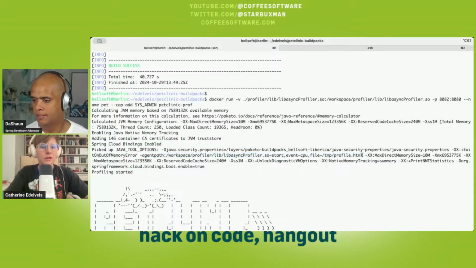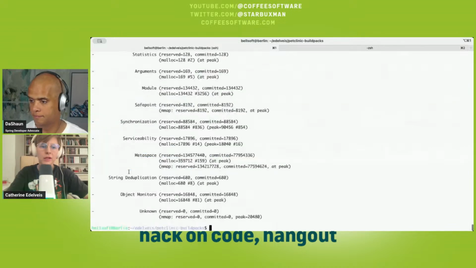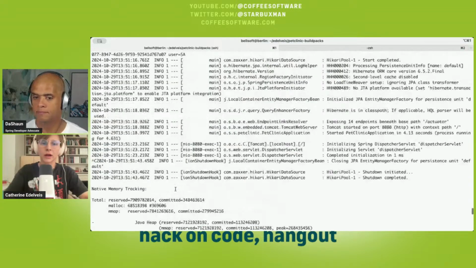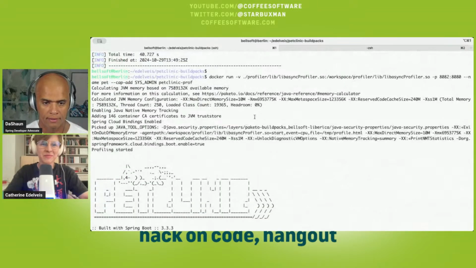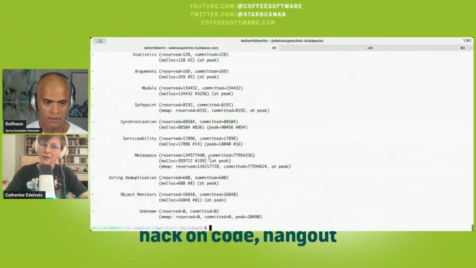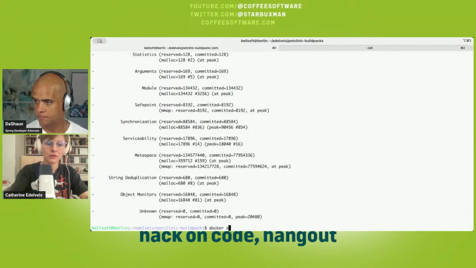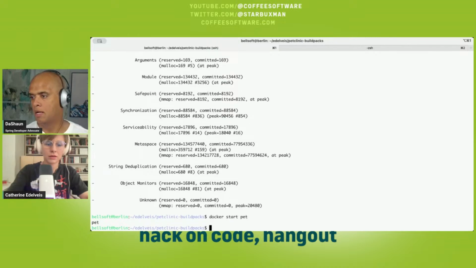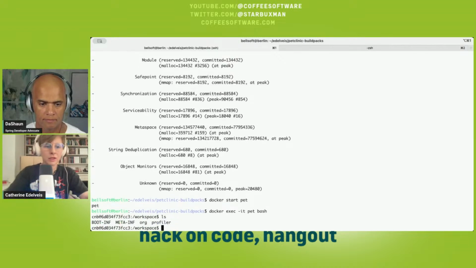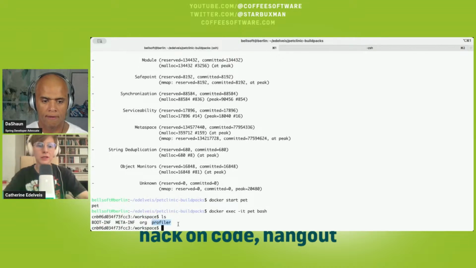Yeah. So as you can see here, again, our option was caught, right? And you can see the agent path, right? So the agent was attached, yeah, so we're profiling. And let's check our container. I forgot again how we named it. All right, so pet, simply pet, okay. Docker start pet, and we're going to get inside the container. Pet bash. Okay, we are in the workspace, and let me just show you that yes, we attached the profiler, and here it is. Fantastic. In our container. Yeah, it's here.